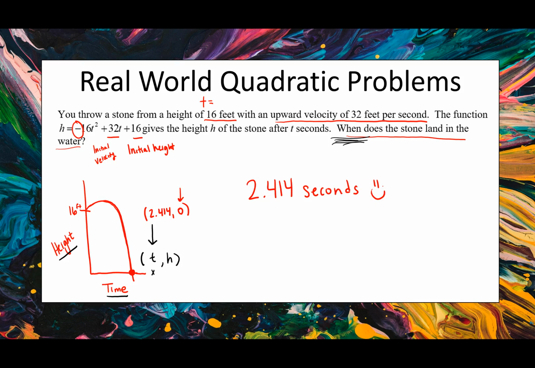What's our takeaway from the slide? If it asks you in the problem to find when the ball or the person or the dog that you throw up, anything that you throw up, we call that a projectile, anything that you toss up, and I say, when does it land on the ground, you are looking for this point right here. All right, let's move forward.